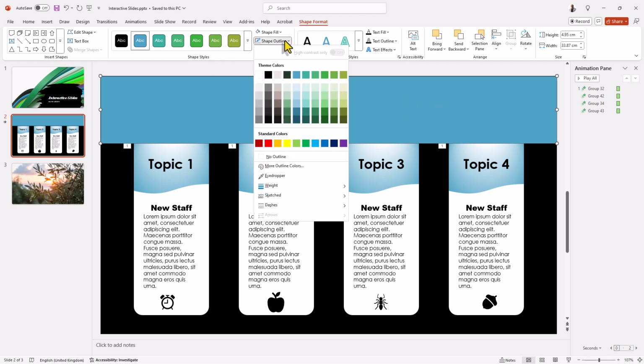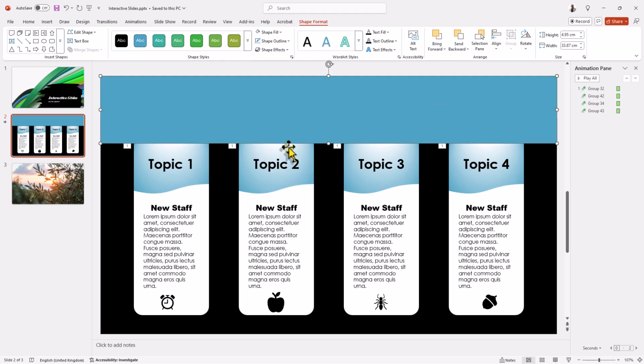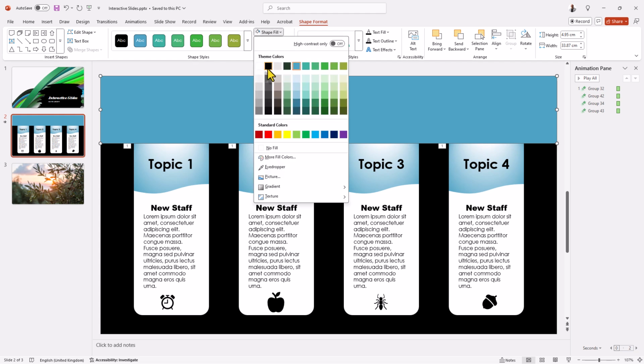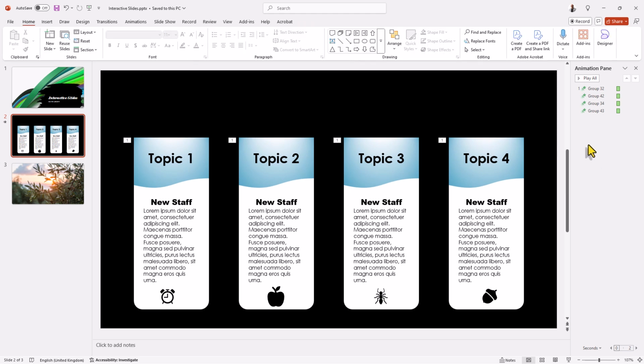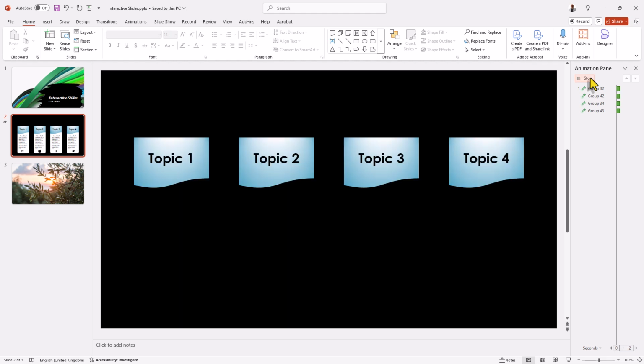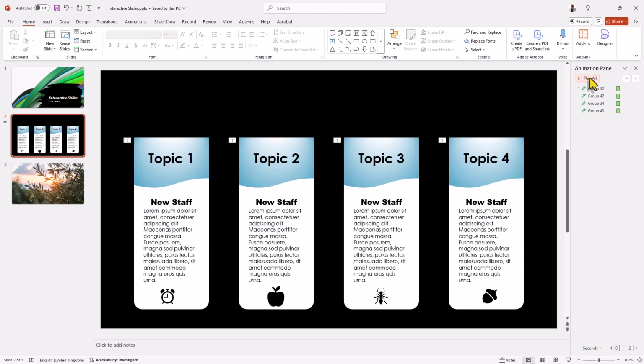Okay, take the outline off and then shape fill with the same color as your background. Make sure that that is at the front, so I'm going to bring to the front. So now when we run these, let's play all of them, you'll see that it looks like they're just coming out. You don't see them coming through the top bit there.